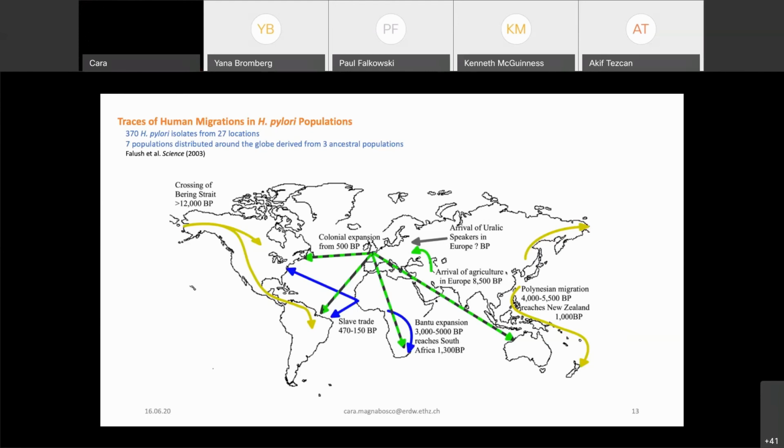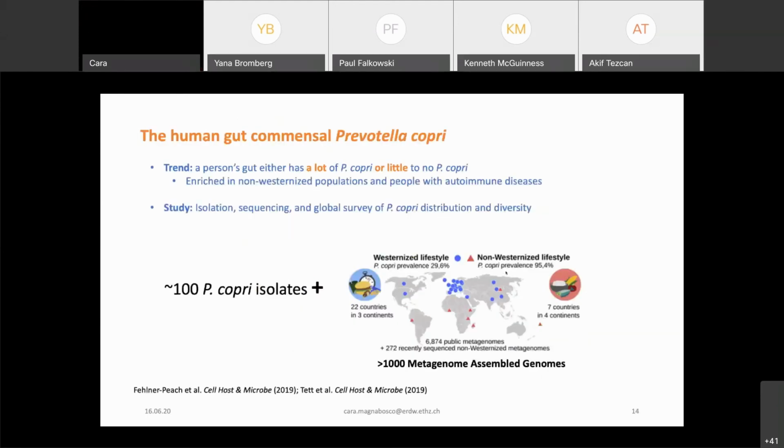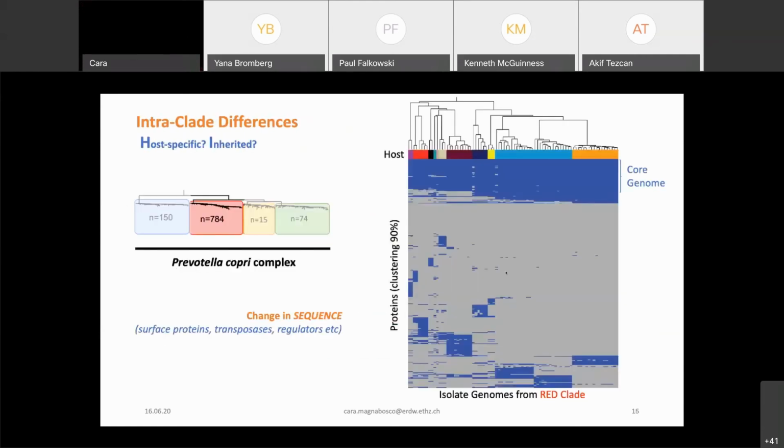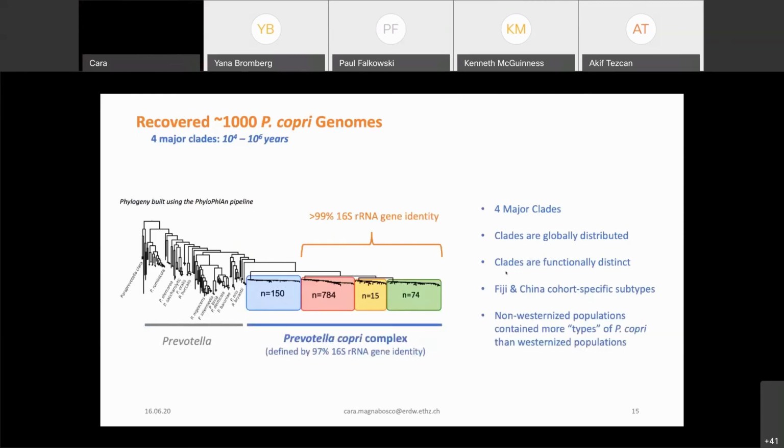And I think this is, we've been looking at another gut microbe. H. pylori is kind of unique because it's often thought of as a pathogen. I guess there's some debate as to whether it's really a pathogen or more of a commensal, but we looked at a true commensal, and I think with a lot of other commensal gut microbes, they're seeing more and more a very tight tie between the evolutionary history and the distribution of these organisms matching human migration.